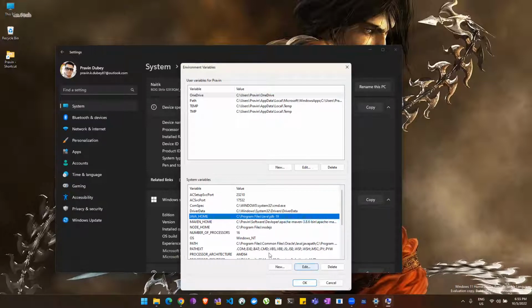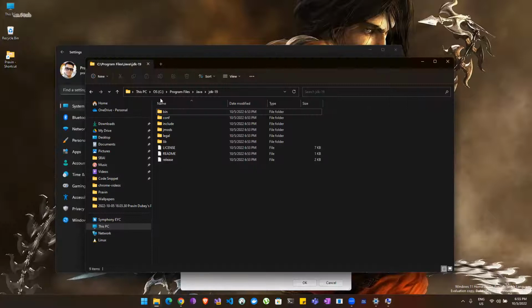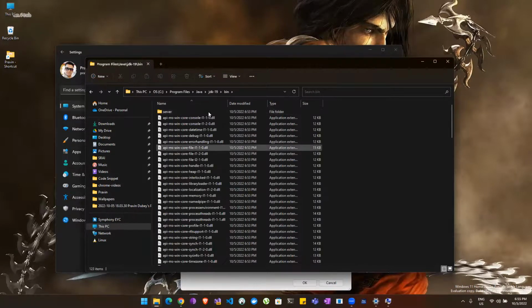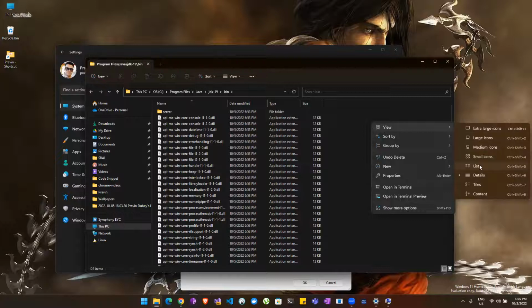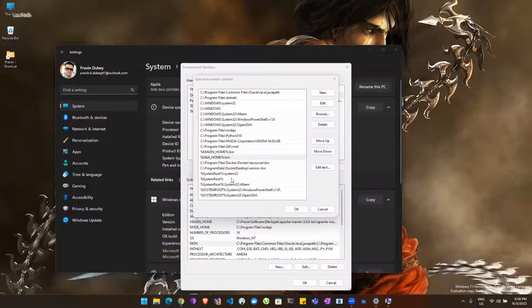Okay, and similarly, there is one more variable called path. So here, if you are able to see this, there is JAVA underscore HOME in percentage, and after that there is a bin. Why this path? Because under this folder you will find a bin folder, and this bin folder basically contains all the libraries or exes that we require. So these are those exes. Hence we are setting the path to JAVA underscore HOME, which is a variable, and then the bin folder.